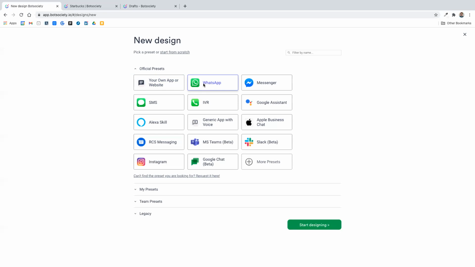So if there's an option to add a simple text message or an image or a carousel or quick replies, those are all message types that WhatsApp supports for WhatsApp bots.